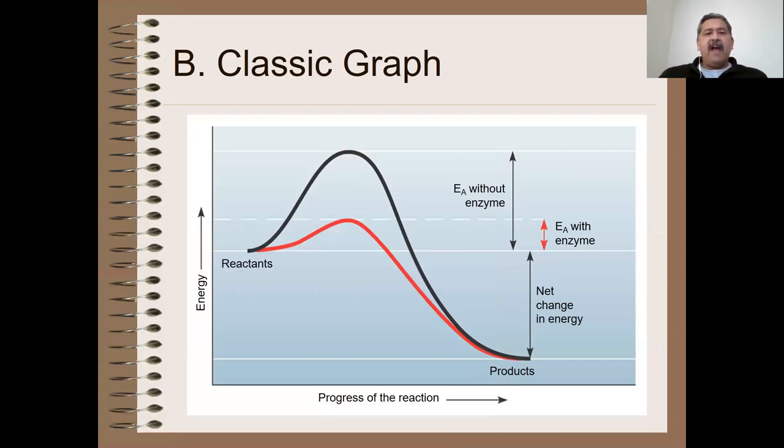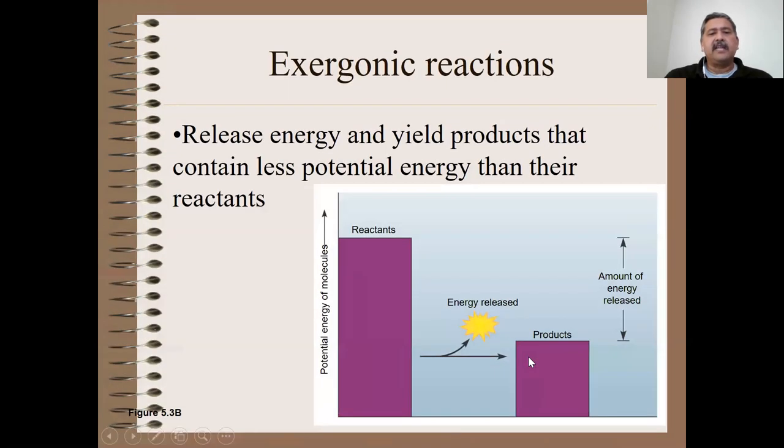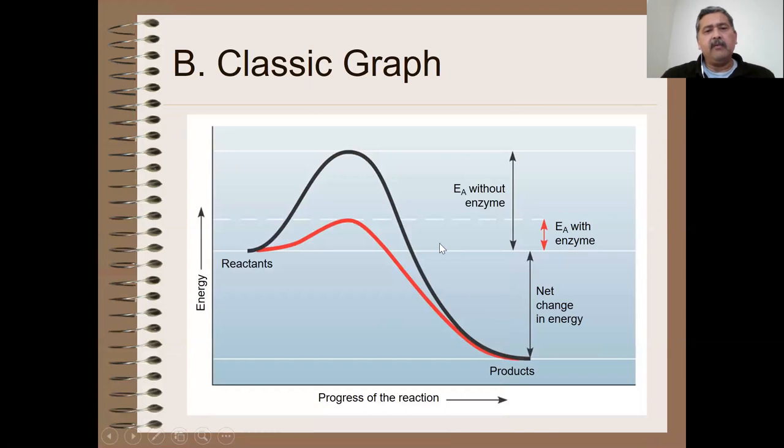Now, if you take a look at this classic graph, especially the black line right here first, this black line represents the amount of energy that's required to start a reaction. If you can see here, here are the reactants and the products. The reactants here have a higher potential energy than the products, just like in this diagram right here, from reactants to products. But it doesn't just go that way. What happens is you have to put in a certain amount of energy in order to get the difference between here and here. In order to get this free energy, you have to go up this hill, and then finally you get that energy back. The hill is called the activation energy. The activation energy, again, is the energy required to start that chemical reaction.